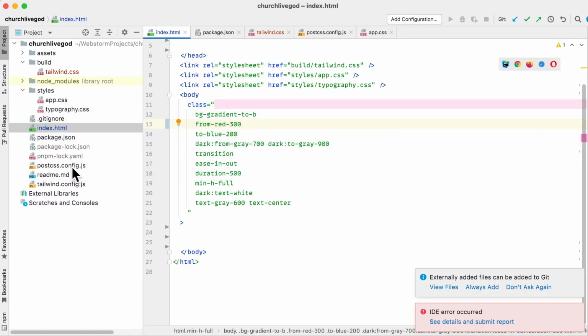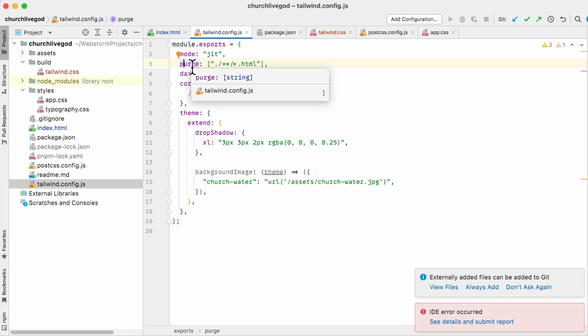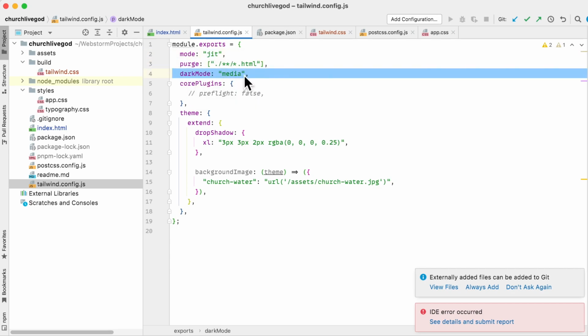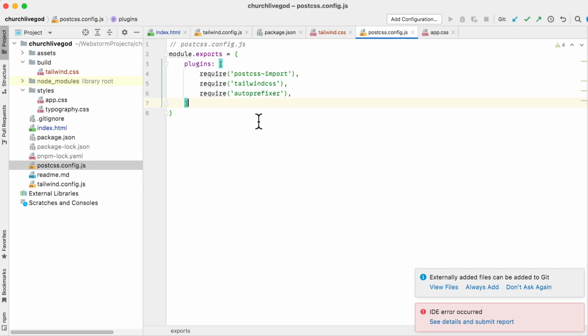If you want, there's also some Tailwind configuration. So let's go into here. What we're doing is the usual Tailwind stuff. I'm specifying purge here so that it only generates styles that are needed. If you don't have a purge command in here, then you'll get the whole Tailwind CSS. I'm using just-in-time mode, and dark mode media because I want to support dark mode, and then I'm extending some of the things here like drop shadow and some background images, that kind of thing. That is pretty much all it is. All you need for a minimalistic no build tool setup, and just go firing in there.